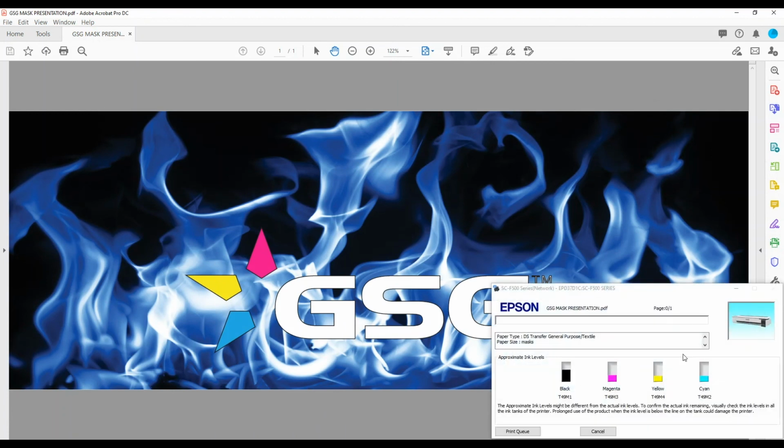And then once it is sent to the printer, it will pull up all of my ink levels, and then it will start printing, and I'm ready to sublimate.